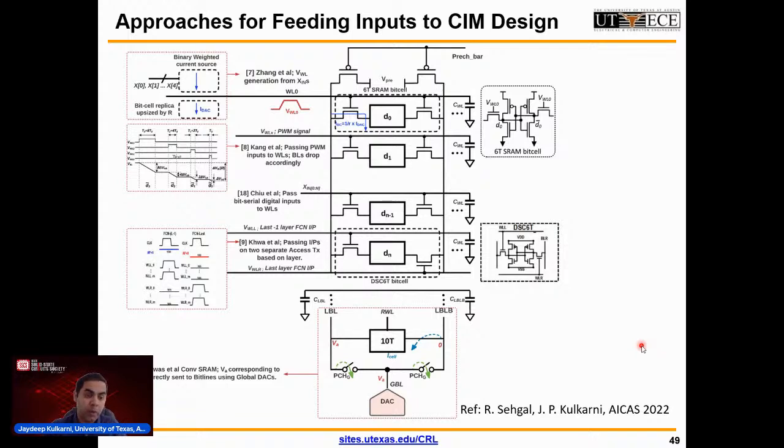For neural network design, one important thing is to feed the inputs and then perform dot products or matrix multiplications. And there are various ways one can feed the inputs using word lines and bit lines. One can play with the word line pulse width and feed different bit precision inputs onto the memory array. We can also change the word line amplitude. We can also do the same thing with the bit line amplitude. We can also split the access transistor into two dedicated word lines, the left and right, and use them to feed the data to the memory arrays. I won't go into the details of this, but I encourage you to look at the references mentioned here, and also look at some of the review papers in this computing memory design space.